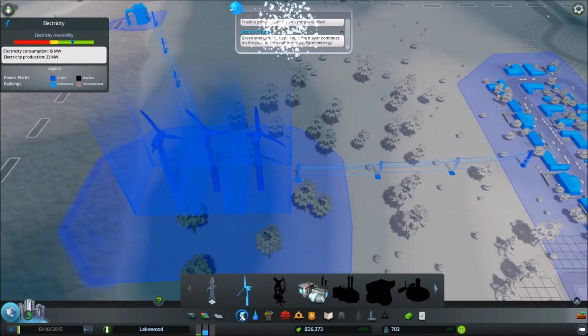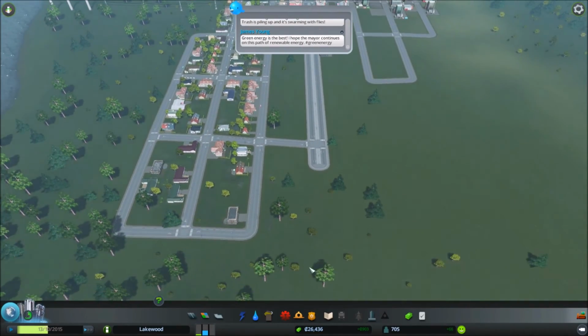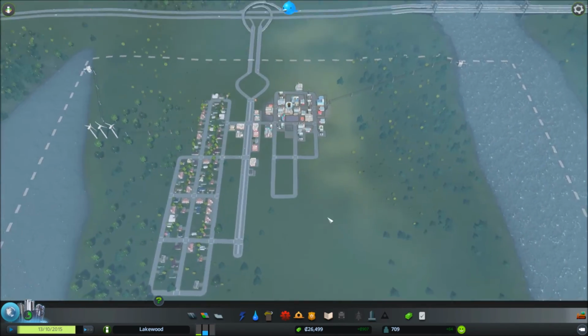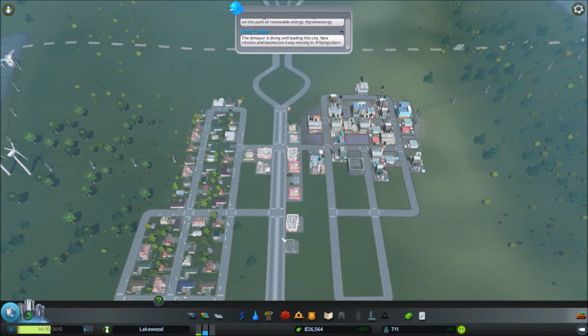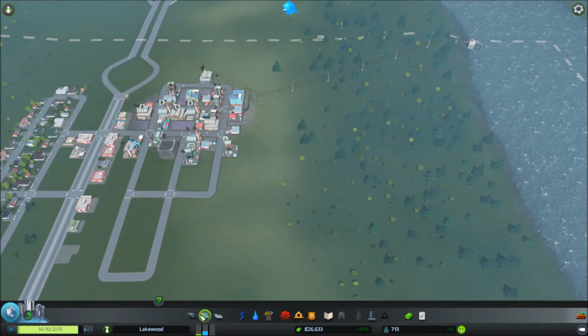Sweet. And we are climbing. Awesome. We are making money. We are climbing. To be honest, Broncville had a lot rockier start than this. And here comes the garbage problems. Awesome. All right. Well, we got to take care of this garbage scenario.